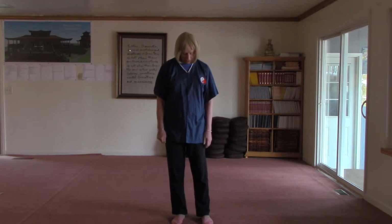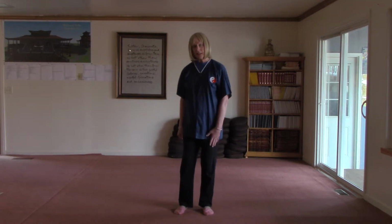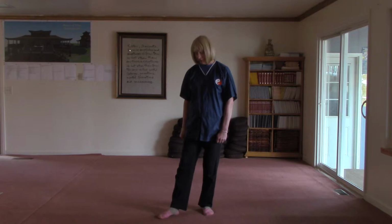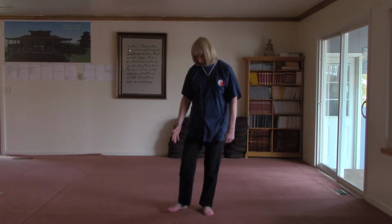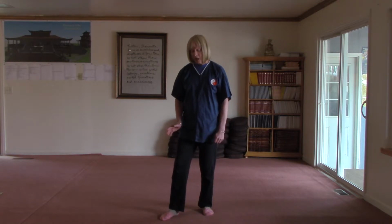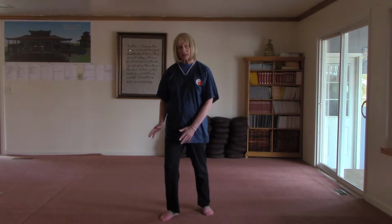And you start off, you can see my feet, you start off leaning to your left side in this instance, and just stepping out with your right foot on a 45 degree angle, kind of like a half step. And what you do next is you pivot, shift your weight to the front foot. So now you've got like 70% of your weight on your front foot.